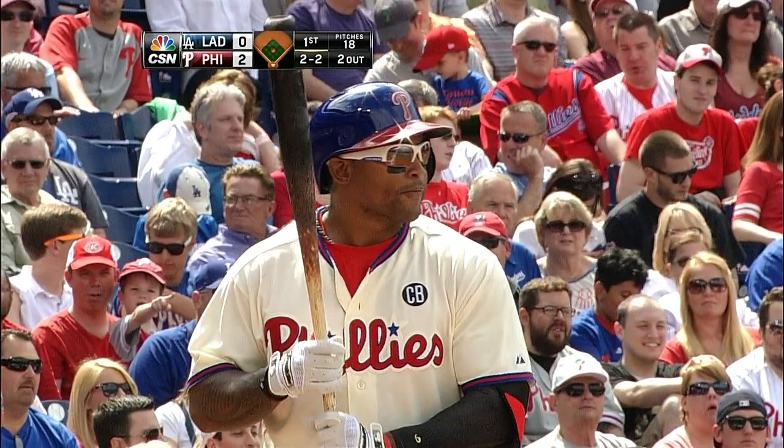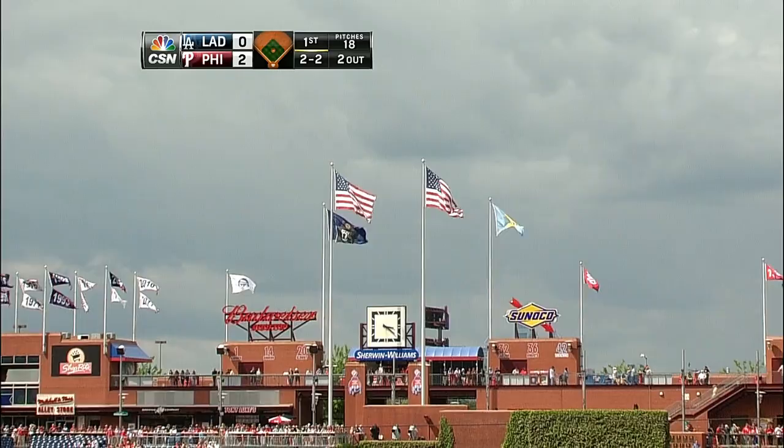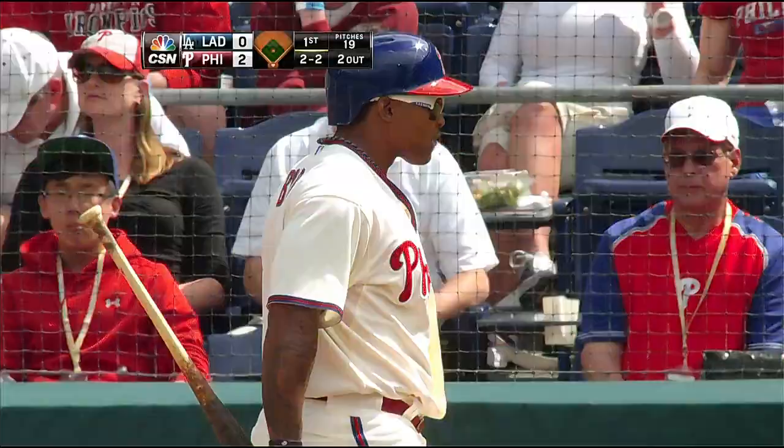I really found last night that Marlon Byrd was really jumpy when he was hitting. And what I mean by jumpy is he was trying to do too much, trying to put the whole team on his back and get that big hit. And really, the second at bat, he didn't make the adjustment with the second and third, and struck out with three consecutive pitches in the exact same spot.